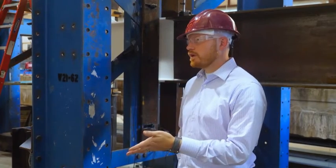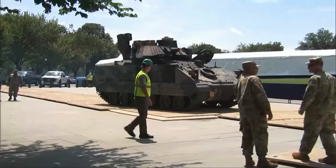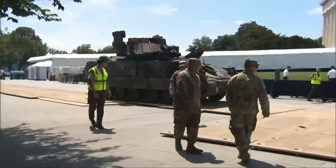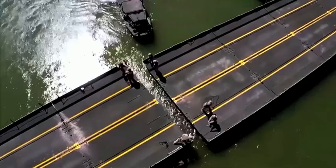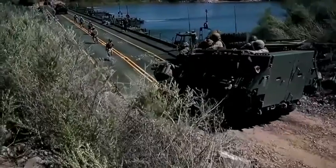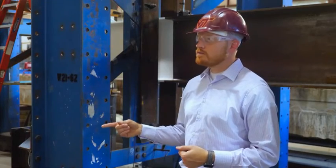In a military application, the military relies on transportation to get troops and equipment from one site to another, right? Without those, the troops cannot perform effectively. So they're going to rely on the infrastructure, meaning the roads and bridges, to get from one place to another. Without that infrastructure in place, they can't perform adequately, and they're left with fewer tools, improper equipment to perform a job, which is very critical.